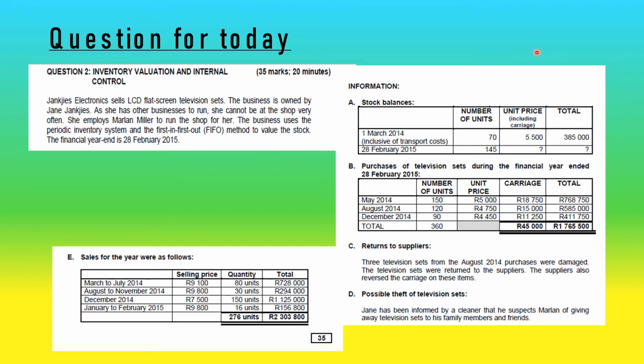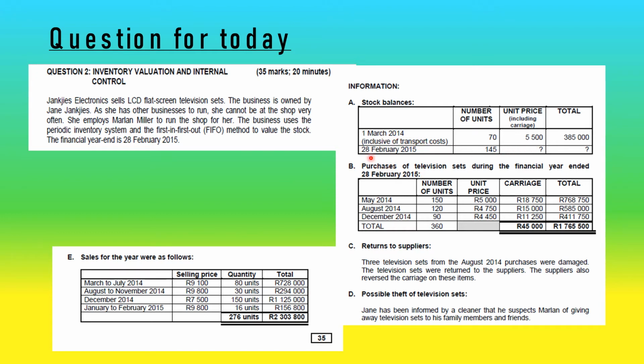So if you purchase something for 100 Rand and it costs you 20 Rand to transport that item, the cost of your inventory is 120 Rand, not 100 Rand. Your cost to transport would not have been incurred if you did not buy that inventory. Therefore, rightfully, the cost needs to be included as part of the value of the inventory. Okay, your total would usually be the number of units multiplied by your unit price. You can see that is your opening balance.